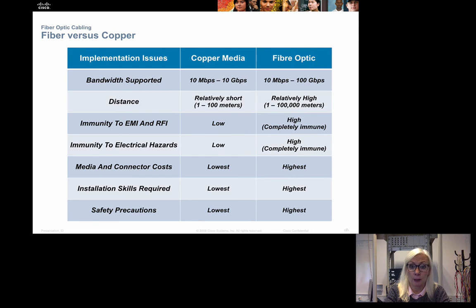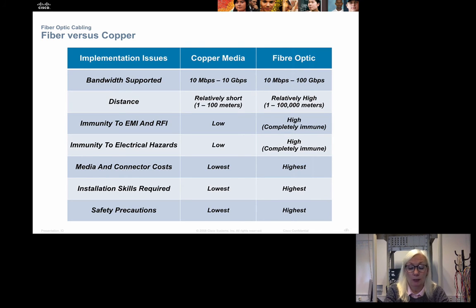The interference part, whether it's immune to electromagnetic interference and radio frequency interference, well, copper media are not immune to interference, whereas the fiber optical are immune. We don't have any interference at all.